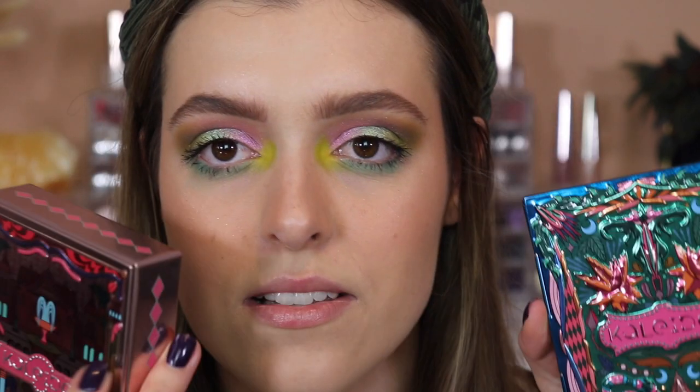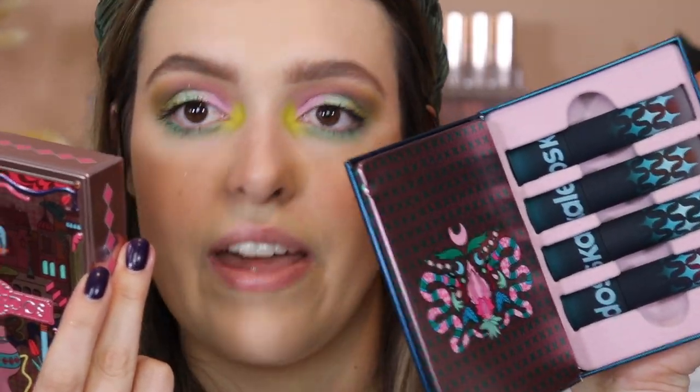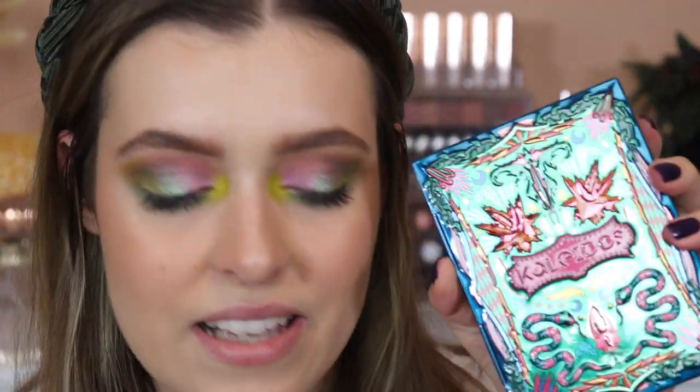I mean, look at these. Look at these. It's amazing. You get four liquid lipsticks. I've never tried this formulation before. Four liquid lipsticks in here. I've not actually seen these because I've just taken the cellophane off. I love this tin. I think it's so adorable. They didn't have to do this. They could have made this a paper or plastic tube or whatever. Or they could have just not even bothered at all.